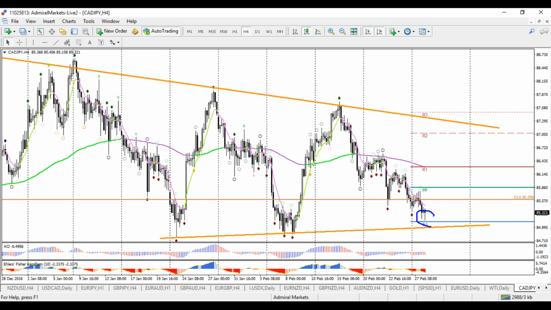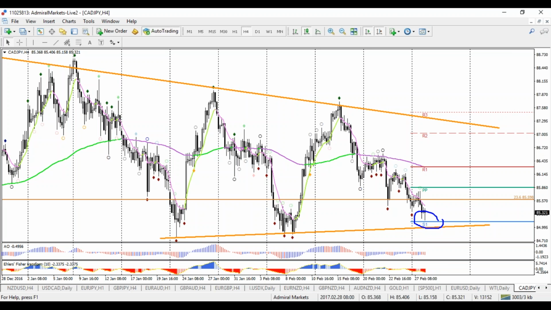Candlestick patterns on the 4-hour chart, for instance, as there's a bullish candle at the S1, could lead to price challenging the pivot point, then up to R1, then potentially up to R2, and back to the top of that triangle. And that could be a bouncing spot, of course, again. Bounce or break spot. That seems the most likely. So I would be looking for a bullish bounce rather than a bearish breakout here. I think that has probably the most sense at this point.